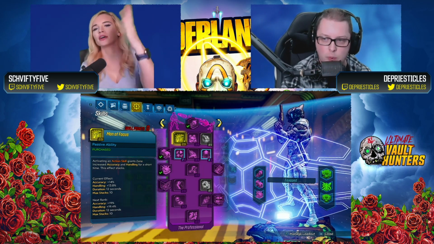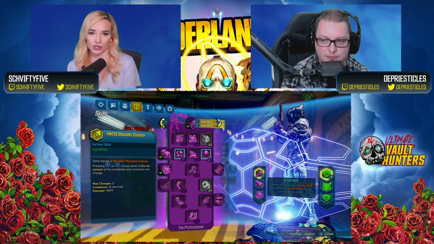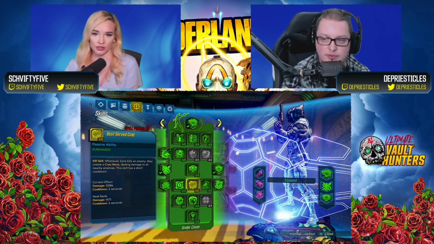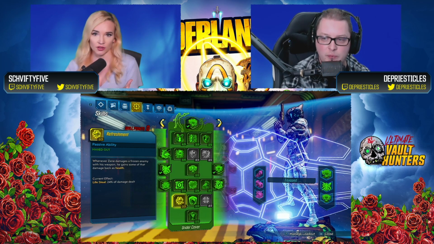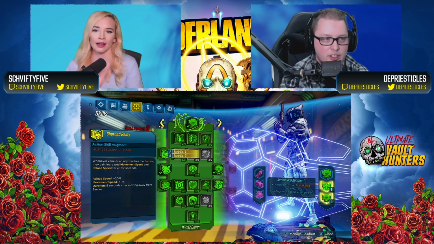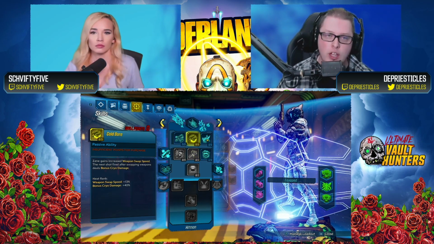So we went through the entire tree, literally exactly in order of every single point of every single level. And then at the very end, we're going to take those points out of Salvation and put them into Violent Speed, Violent Momentum. Correct. So that will be our end game One Life build. And it is viable at end game.